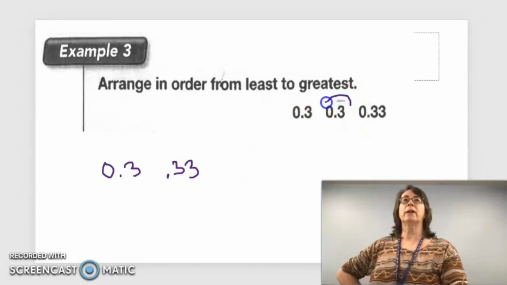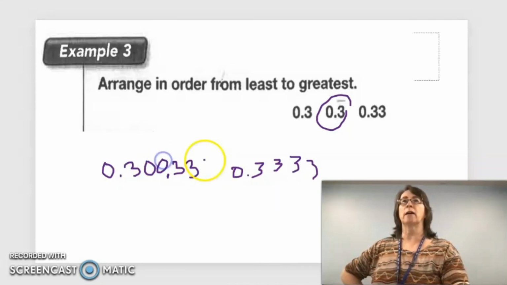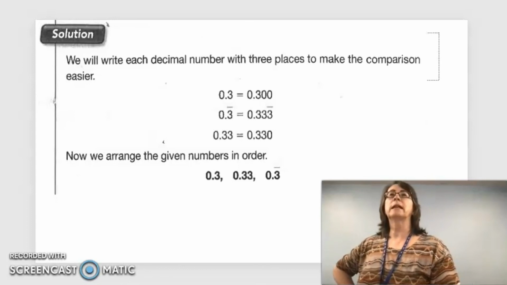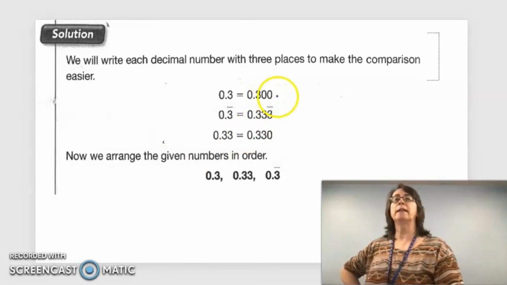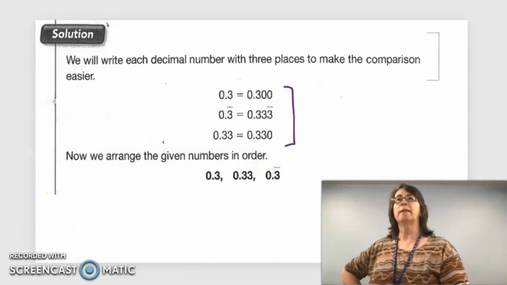This one right here is never ending. So it's 0.3333. And so basically when you're looking at it, the 0.3 has a 0 in the hundredths place. Okay, and then once you compare that, then you're looking at the thousandths place. This still has a 0 in the thousandths place, but this one has a 3. Does everybody see that? Okay. All right, so basically they're showing you, see how they're expanding these numbers? 0.3 is 0.300, 0.3 repeating is 0.333, and 0.33 is 0.330. Okay, so they expanded each one out to the thousandths place to make that decision.